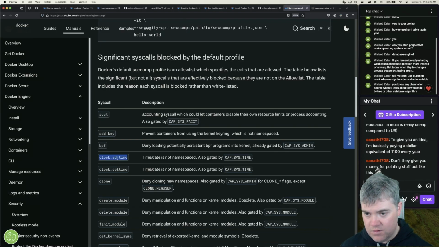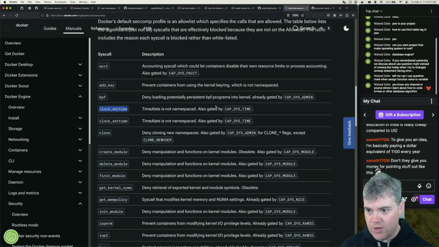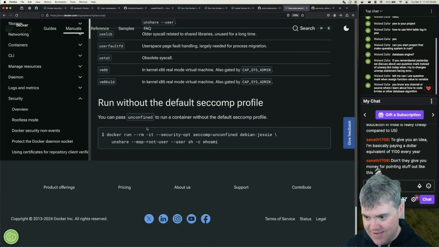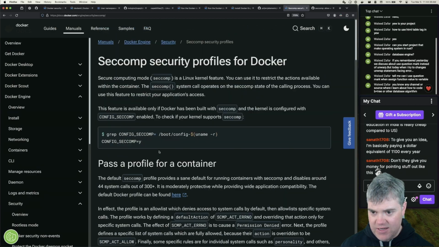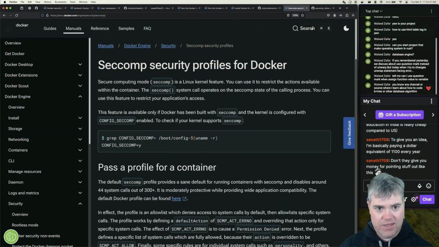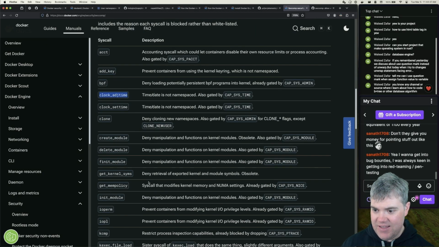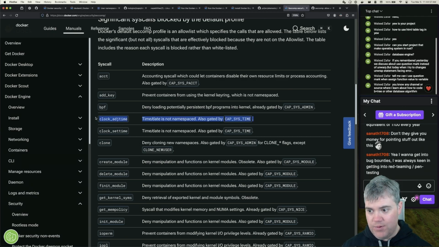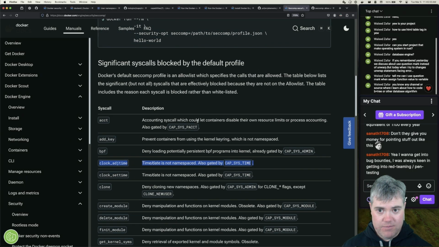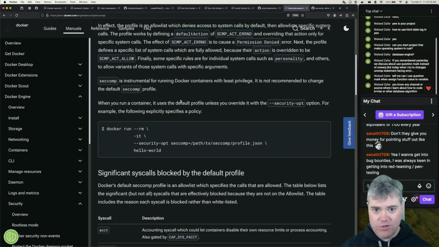So the question is, where's the website hosted? Is there like a place that we can find to tell them, hey, this is bad? So they forgot to update the documentation. That's really what it was. They whitelisted it because they needed to be able to do clock adjust time, but they forgot to remove it from this documentation here, which is perfectly normal, perfectly understandable that would happen.